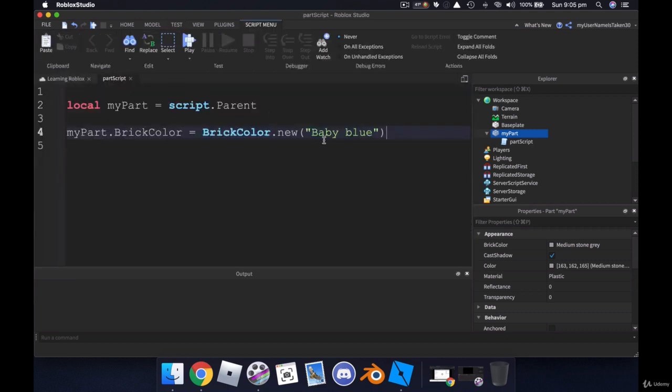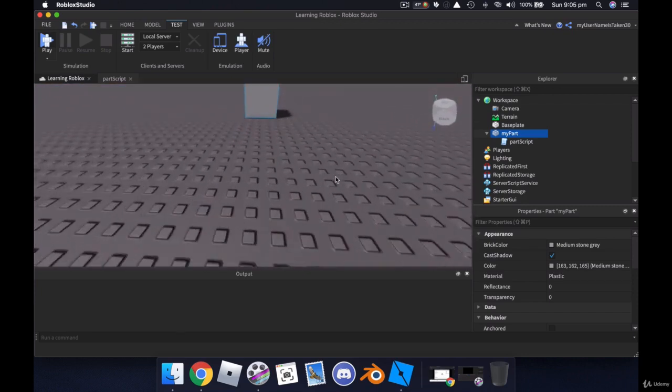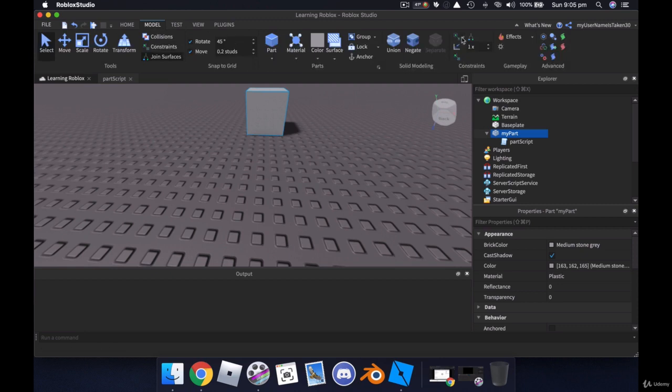Now we can make use of lots of things in here. If we take this off, we can also just type random, so we don't have to do anything else, but it will just pick a random color for us and change the color of the block to it. Where this is at the moment, because that came up behind us, let's put in a spawn point here so we can see what's happening.